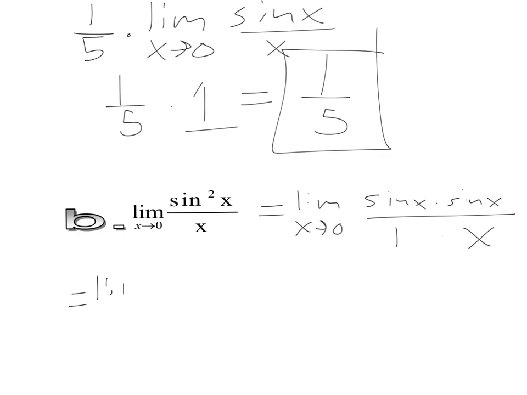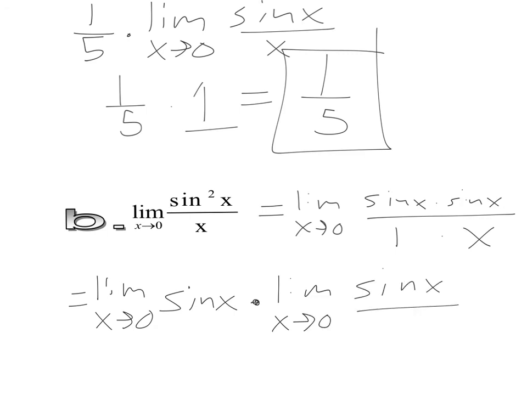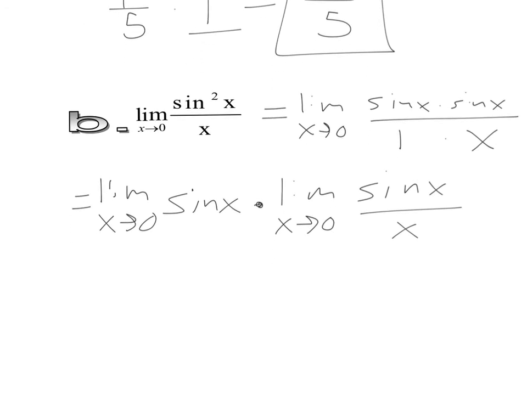I can write this as the limit as x approaches 0. I could break it into 2 parts of just sine x, because that's sine x over 1, times the limit as x approaches 0 of sine x over x. Okay, well, now we're getting somewhere. I can go ahead and plug this in. There's no reason why I can't. The sine of 0, if I plug this in, I get the sine of 0 times, and I already know what this is, right? This is one of our patterns. This is just 1. So I get the sine of 0 times 1. So as long as we know what the sine of 0 is, we just multiply it by 1. We have our answer. Well, what is the sine of 0?